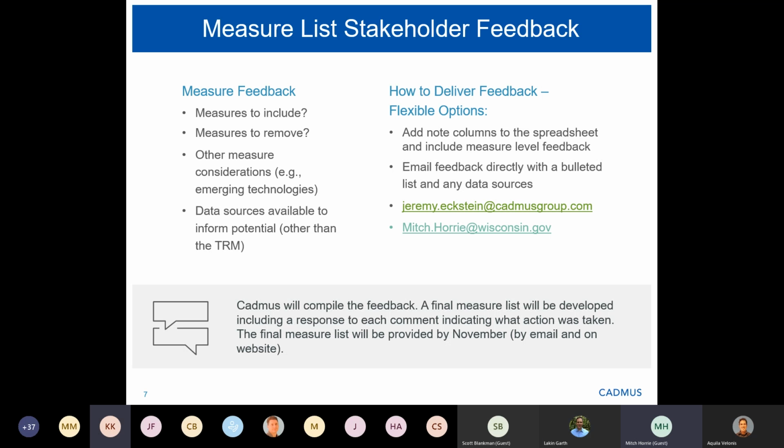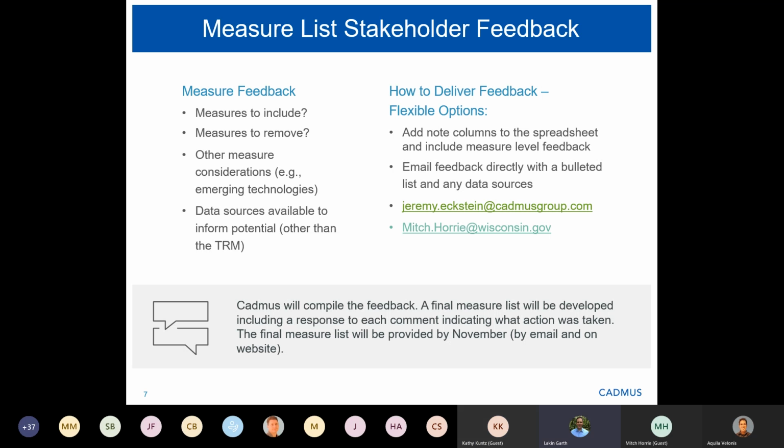Not a question, just clarifying that I agree we can't predict future prices, but my understanding of the way, Lakin, you explained the economic potential before is it's looking at current prices into the future. Even that analysis for PV, I think, could be as useful as some of the other technologies on the list. I mean, there are lots of unpredictable pieces with lots of things.